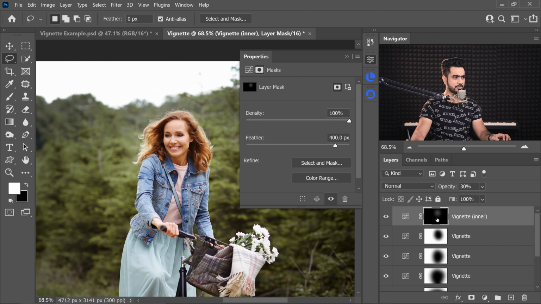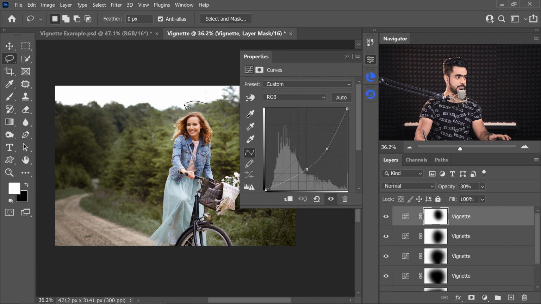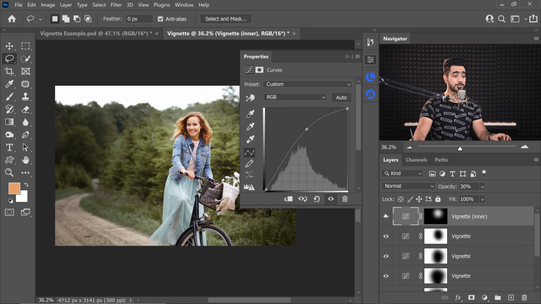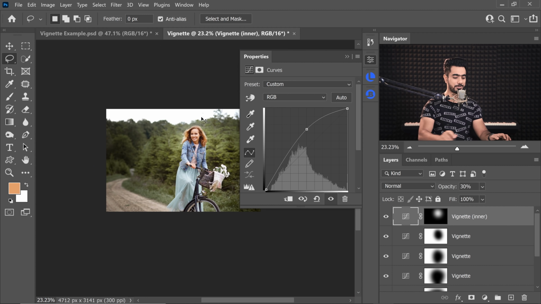Now, it just feathers too much. So let's decrease the feather a little bit. I'm just going to go with about 40. Or you can also do this. You can also have a bigger circle here, like this, or let's go for this much bigger circle. And then let's go back here, hold the Alt key, the Option key, and then click on Vignette. There you go. This is called inner vignetting. So here is the before and here is the after. See that? A little more brightness around the face.